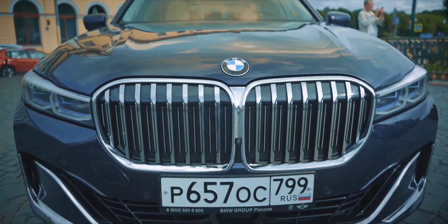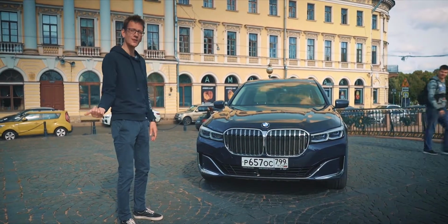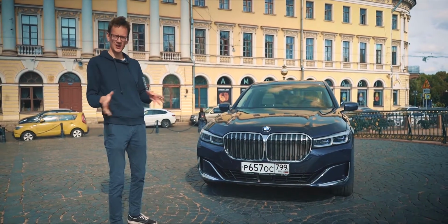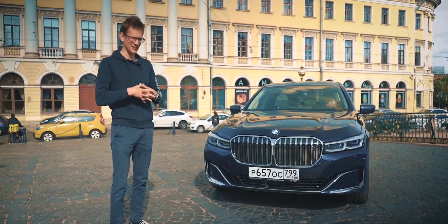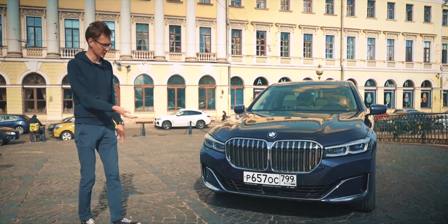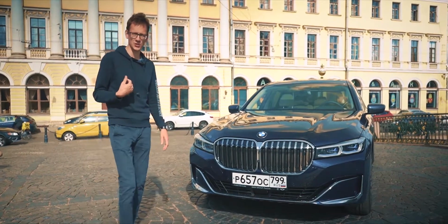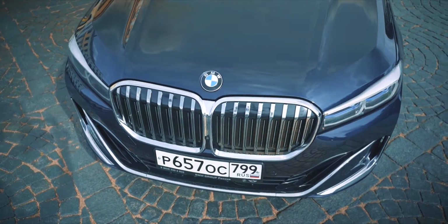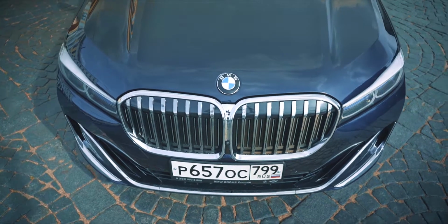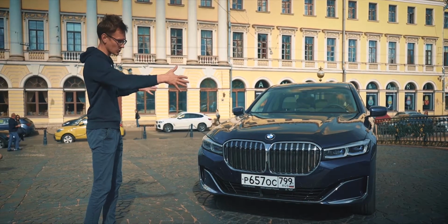And here's another thing I noticed. I thought to myself that after a week they'd grow on me, that everybody is in fact mistaken, and that the pictures don't do it justice. But no! That's the way this thing always looks. And here you are constantly wondering, how the hell did they botch this facelift so bad? There's really no other way to put it. So when you've got a radiator grille as wide as this one, it has to be pressed up against the headlights, which visually narrows the entire front end.